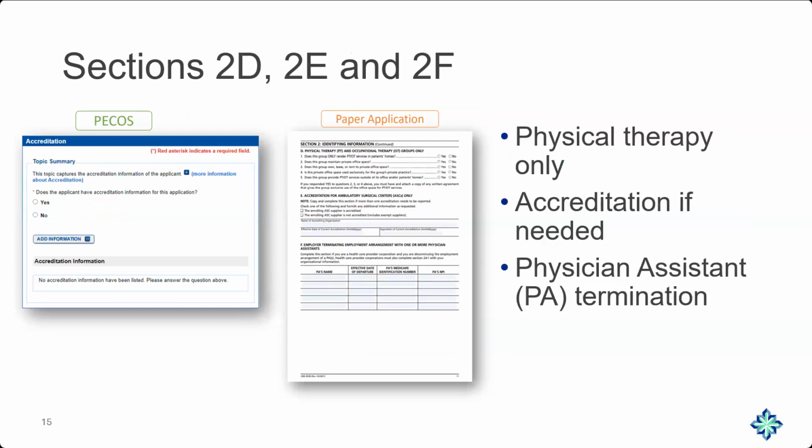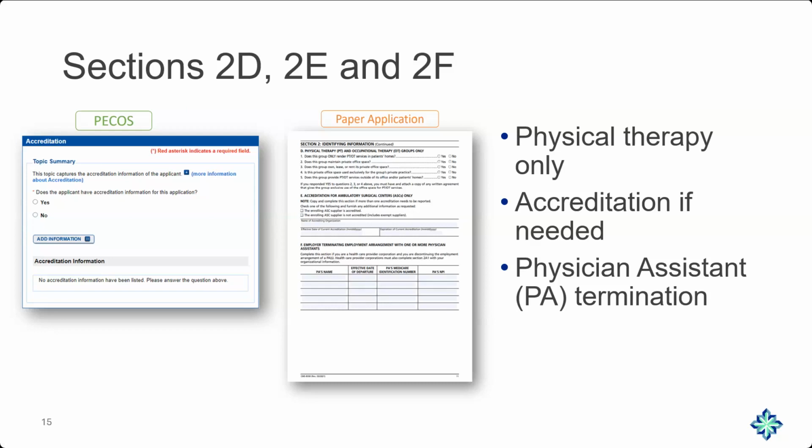Next few sections are sections 2D, 2E, and 2F. And you're seeing me combine these because they're basic questions that we're going to ask for. Now, this is for physical therapy only. And in PACOS, if you're not setting up as a physical therapy group specifically, now this is different than a multi-clinic that has physical therapists. This would be a physical therapy group that is owned by physical therapists and just encompasses a physical therapist. So it's a little bit different. It's practicing independently. This question only shows up in PACOS if you make that selection. Doesn't show up for multi-group clinics.